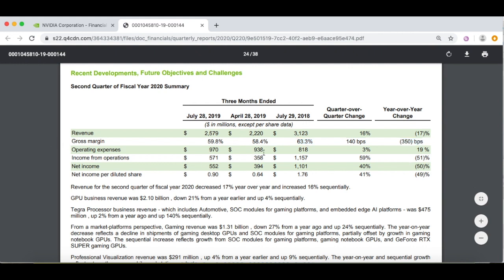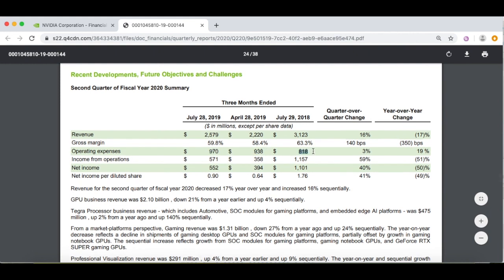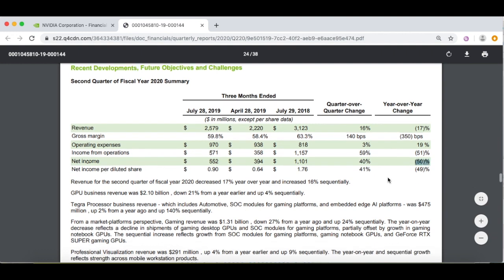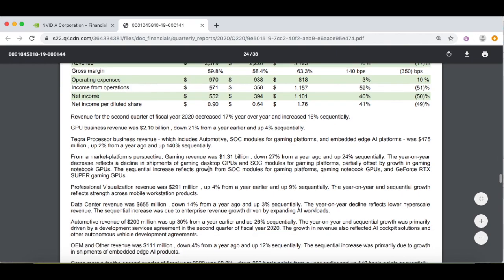So operating expenses, again, this quarter, last quarter, a year ago. Okay, so operating expenses went up. Okay, income from operations, last quarter, this quarter, last year. Notice they went up this quarter, but they're down 50% from last year. Same thing for net income. This quarter, last quarter, a year ago, up for the quarter from a quarter ago, but down from a year ago. And we get to a net income line there as well.